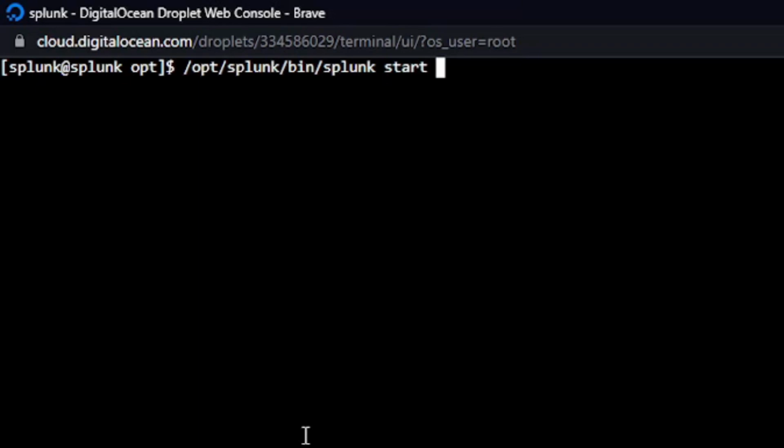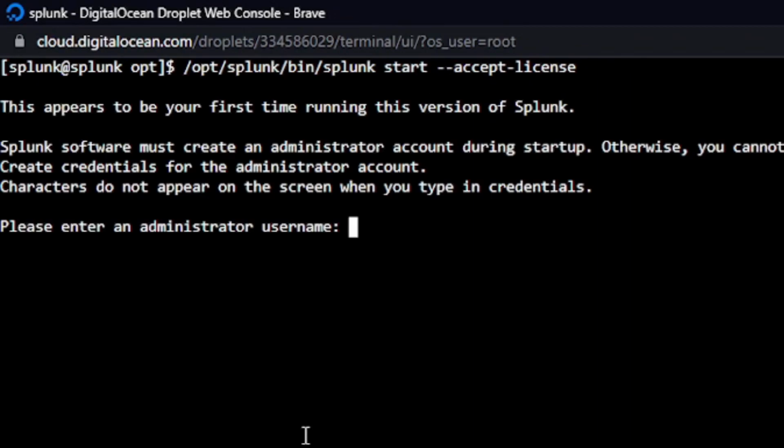If we press enter here, it will go through a long listing of the license agreement, so we want to accept it beforehand. The switch for that is --accept-license. Enter.